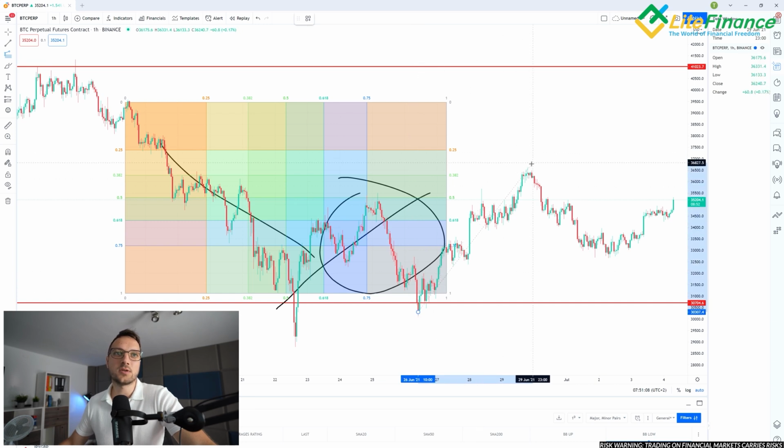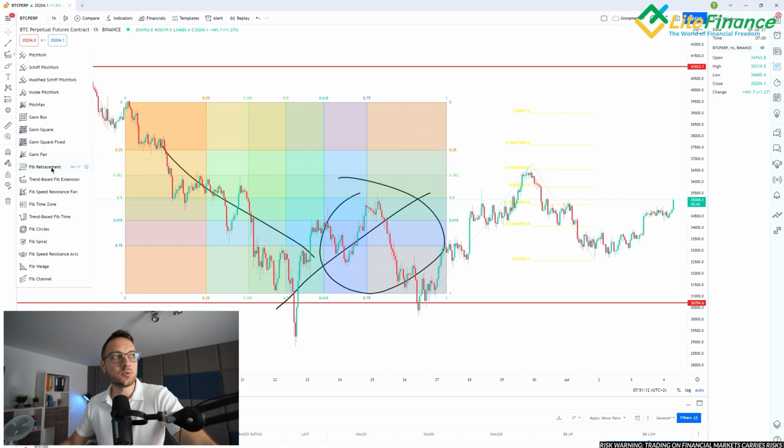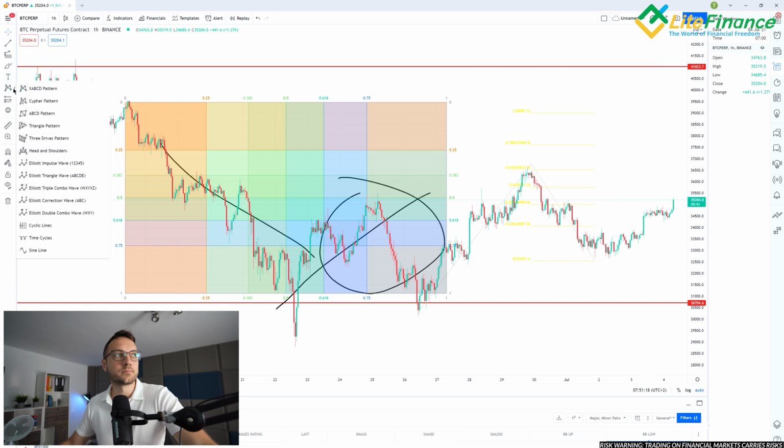It is on the MetaTrader 4. But as you can see, the list goes on. Fib time zone, trend, Fib circles, etc., etc. Elliott wave impulse, triangle Elliott wave. You don't find those things on the MetaTrader platform, and you have them here, for example, right?